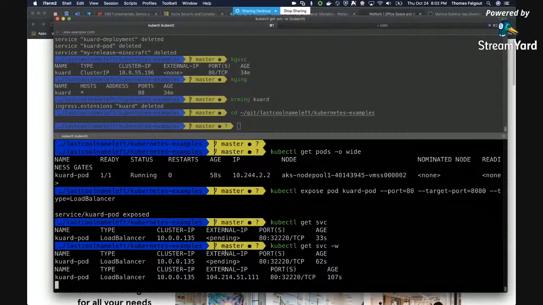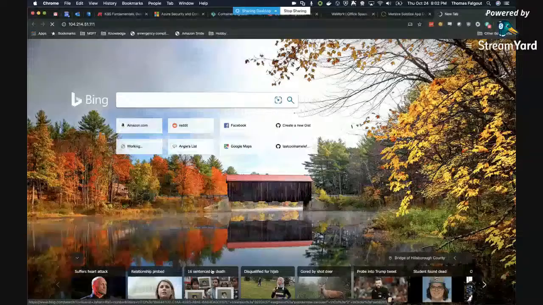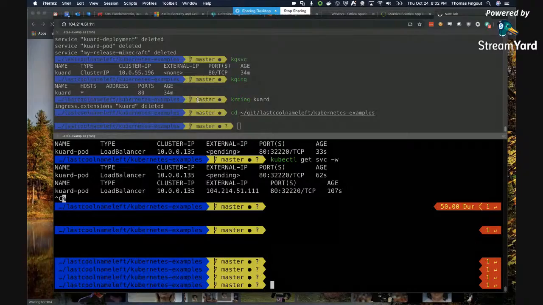All right, so now we've got our public load balancer. Again, this is a public IP address from Azure. And if anyone wants to, boom, you can go to, oh, actually this takes a little bit because the load balancer has just come up. Give it a little bit. I keep forgetting. I try to hit it too soon, and then it's never happy on that very first run.